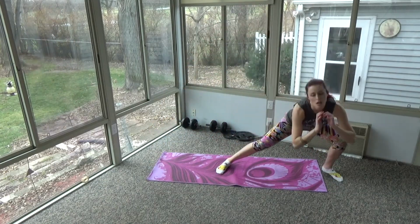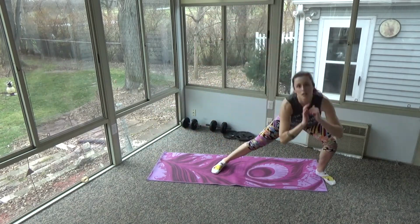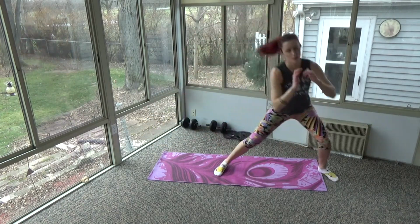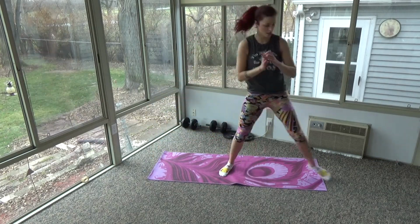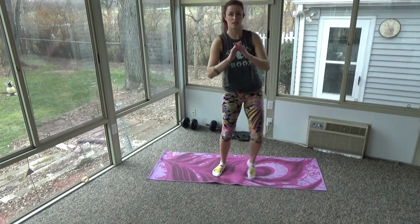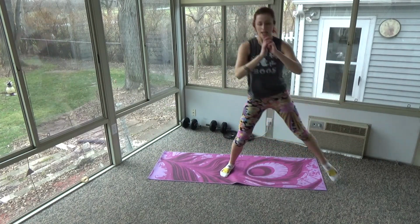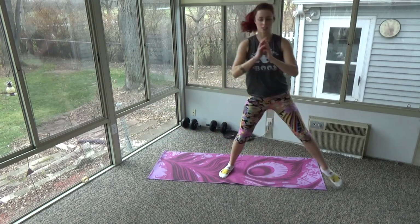11, 12, 13, 14, 15, 16, 17, 18, 19, 20. Make sure when you are doing these that your chest is lifted and you're not looking at the ground like this, you're gonna hurt your back. All right, chest is up, back is straight, chin is lifted.